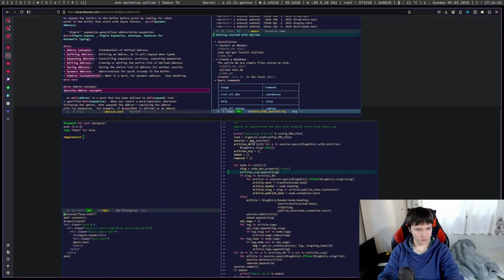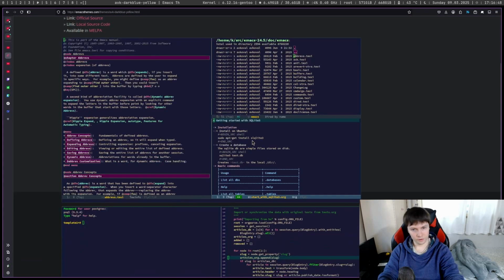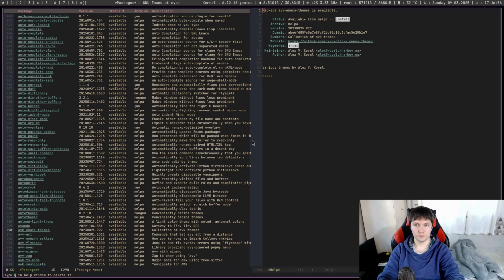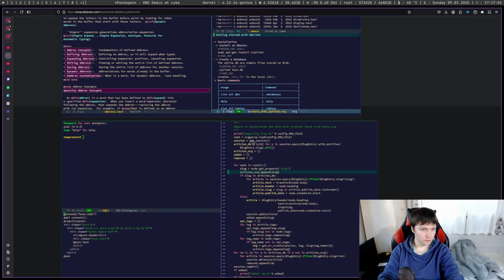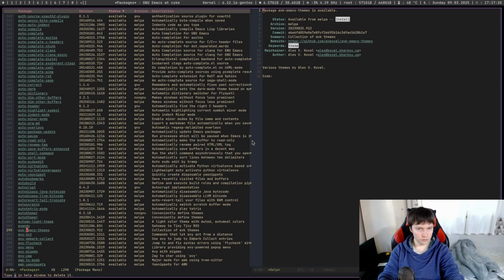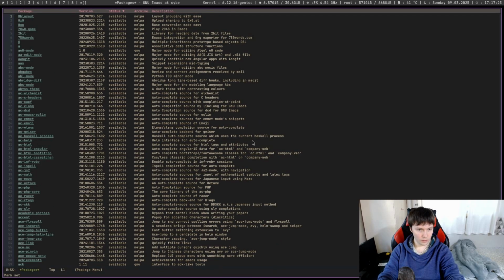I think there are a lot of themes here. No, this is only one theme, but I have here several themes. I think this is something else, or what? Okay, I get it. I think this is a bundle of themes, and if we install it, we install several themes. Well, I want to install one theme.